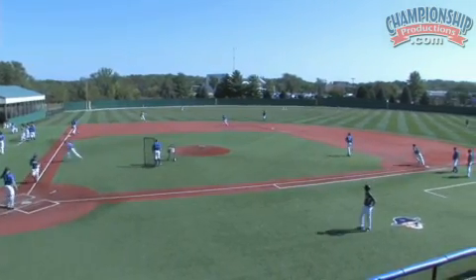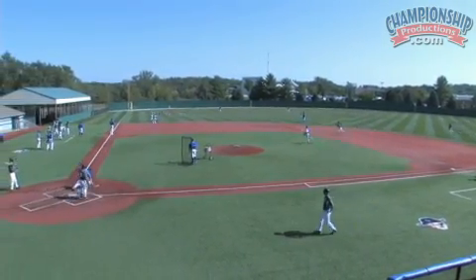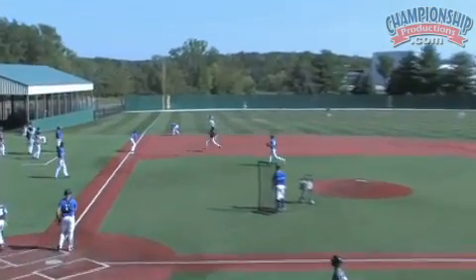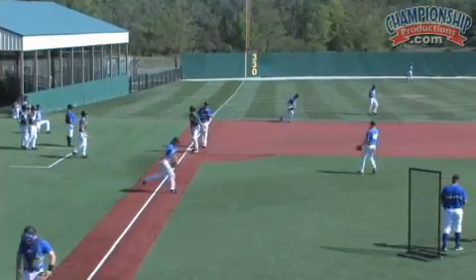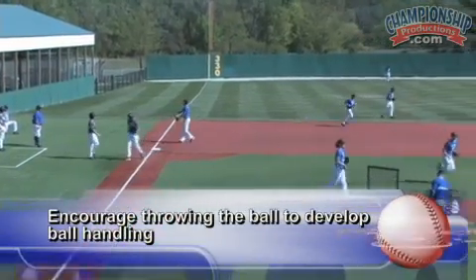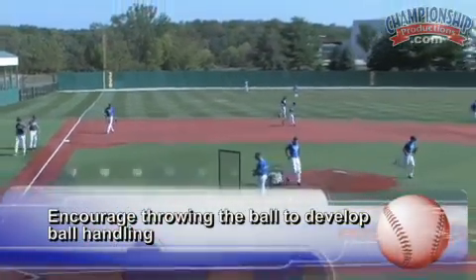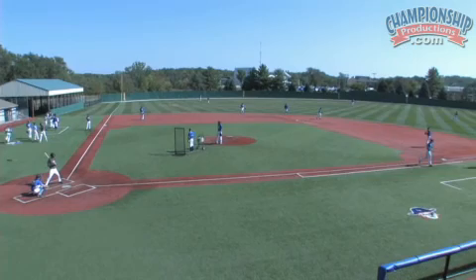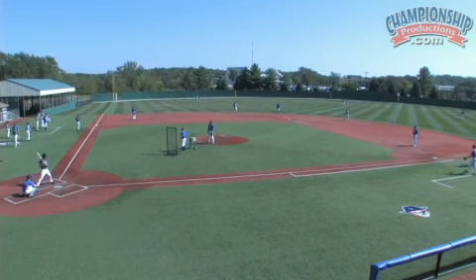Ball down the line to the wall. I'm at three and everybody across. He's running hard. We handle the ball. We encourage as many throws as possible just to learn how to handle the ball. My belief is just to handle as much as you can. You can always tone them down if they need to eat it, but until then you want them to throw.